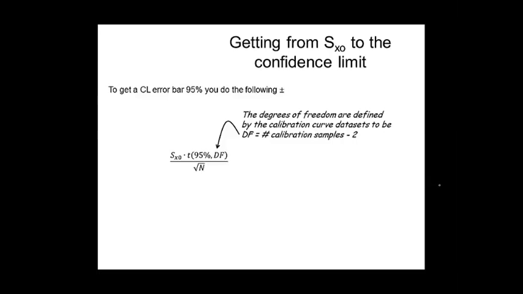If you remember back to the t-test we were doing about the standard error and if something had systematic error or didn't, it's a very similar rule because what's on the bottom, that N actually reflects the measurement of the unknown. So if you only did one measurement of an unknown and got a single signal, then you have an N of one and that drops out. If you took multiple signals, then you take the square root of however many you took. And so your number of times that you do replicate measurements both can decrease X sub zero and it also ends up being part of the error that you report out as a confidence limit.